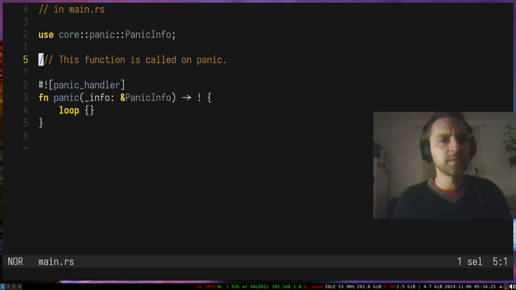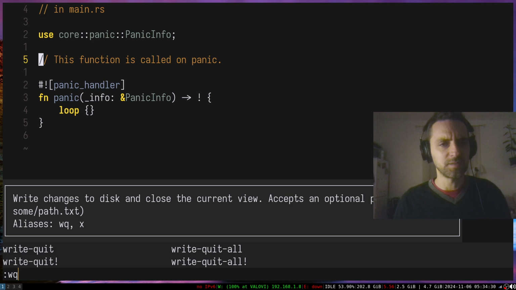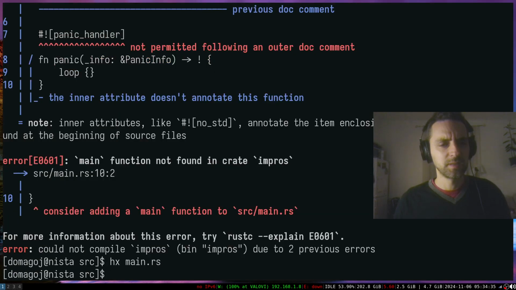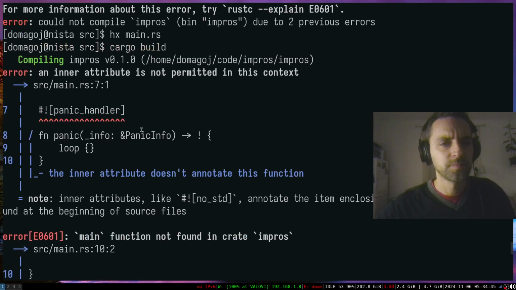Maybe because of 3 slashes? No, really? The inner attribute doesn't annotate this function. An inner attribute is not permitted in this context.